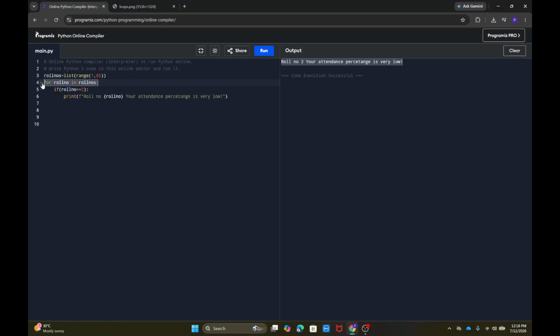So in this sense, I'm going to take an iterator and move it over an iterable. And what I'm going to do with that iterator can be written inside this for loop. So if this iterator reaches the value 2 in that roll numbers list, I'm going to do something like this. This is exactly how coding is done.